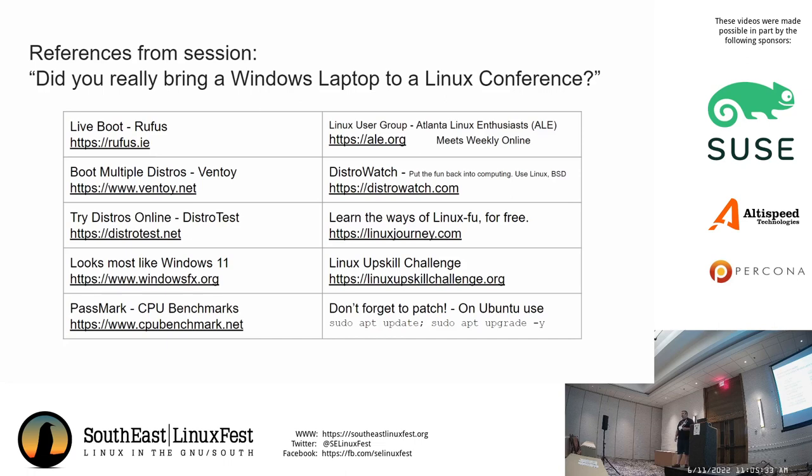So with Rufus, it seems like it's doing more than just transferring the file. With Ventoy, it doesn't need to do that? Yeah, right, it doesn't extract the ISOs, it just leaves them like they are. So it's faster transfer speed? I think so. And with Ventoy, it doesn't just have to be a Linux distribution. That's right. If it's an ISO like the Windows 11 ISO, you can boot that too.